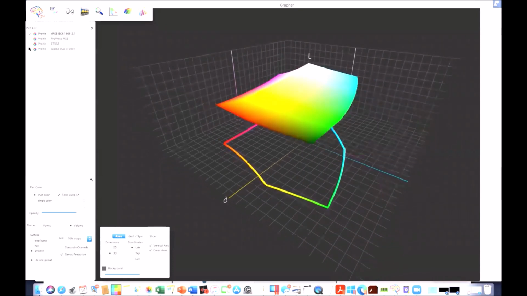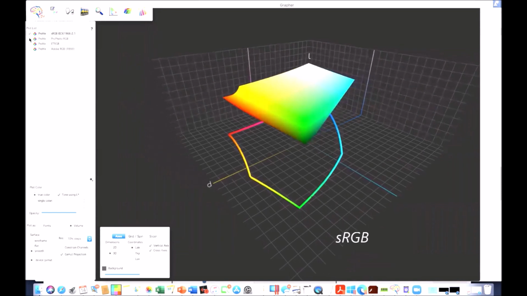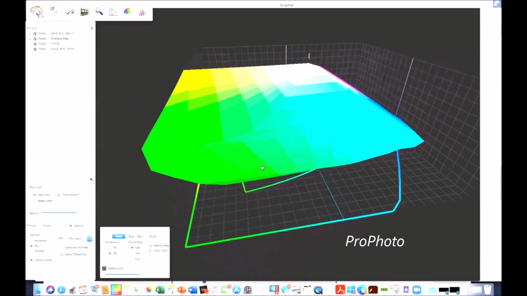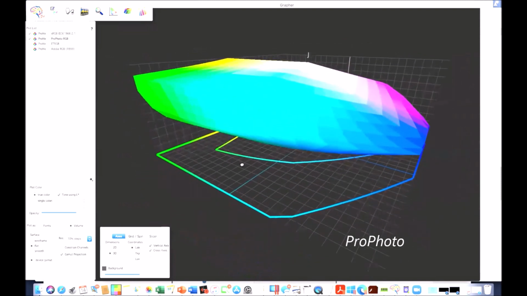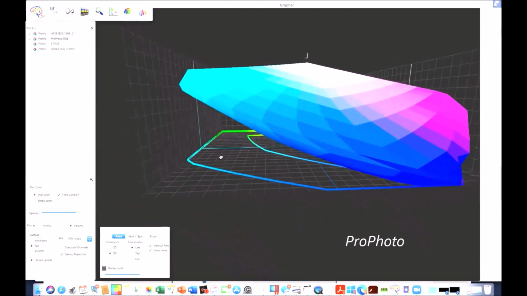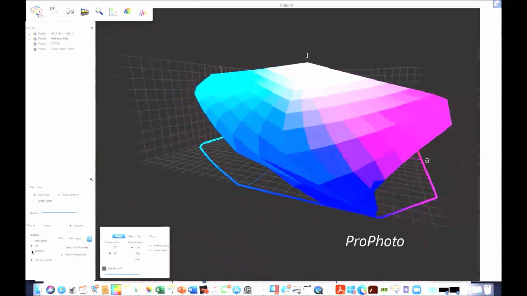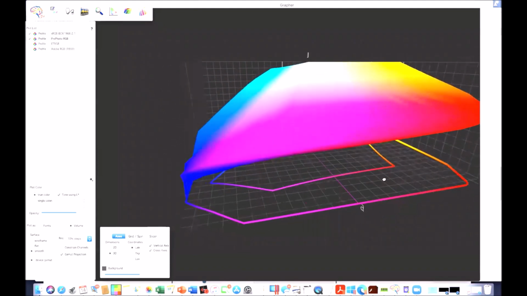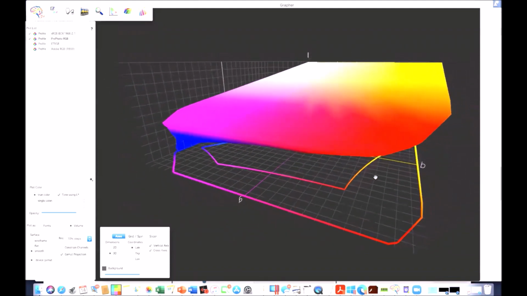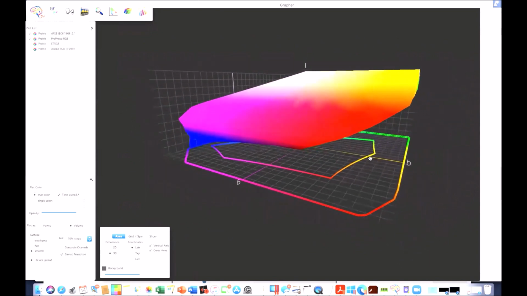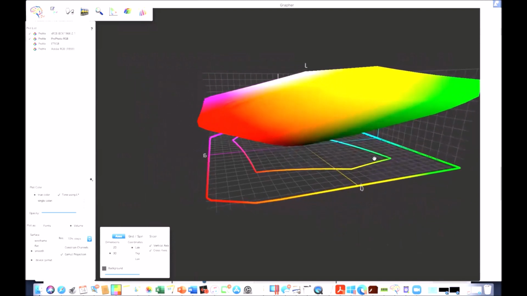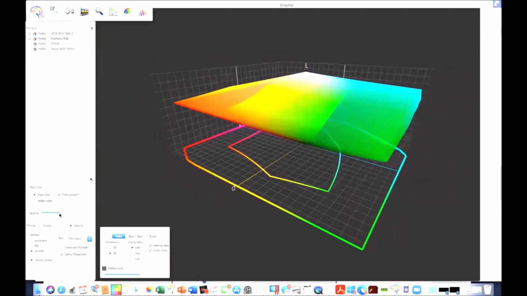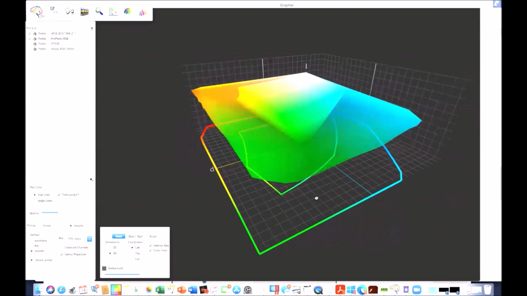I'll now click off Adobe and turn on ProPhoto and watch how much larger the color space expands. Almost to the limits of the LAB space. So what you're viewing now is the ProPhoto 3D. You can see this inside one is the projection of the sRGB relative to that LAB space. I'll even give that a little opacity. And inside is the sRGB space.